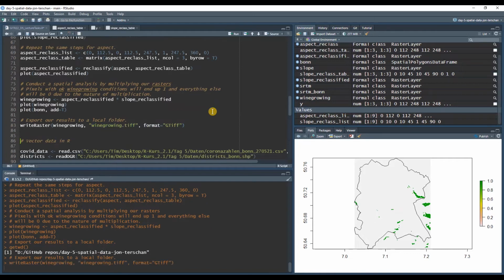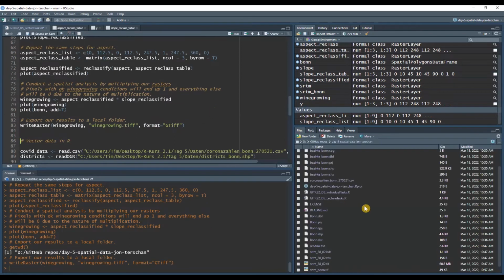And if we run this and look here in the files, you will see down here we have the wine growing TIFF. And now we could import this into, let's say, ArcGIS.